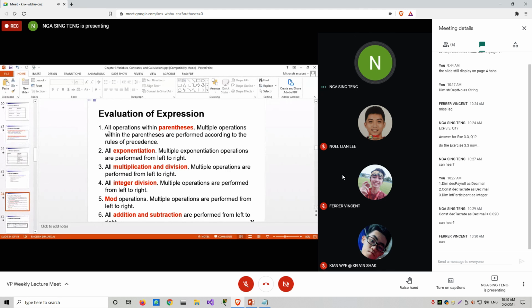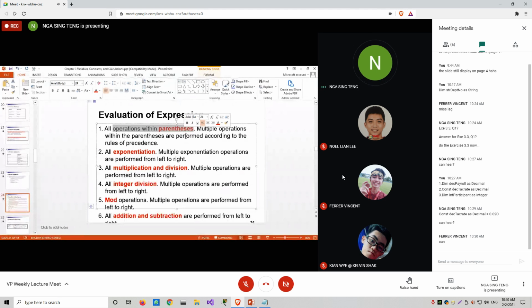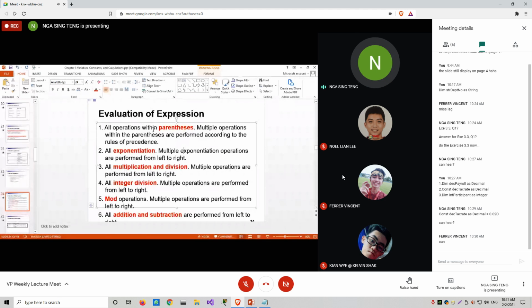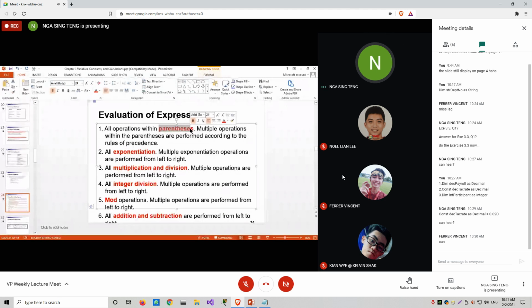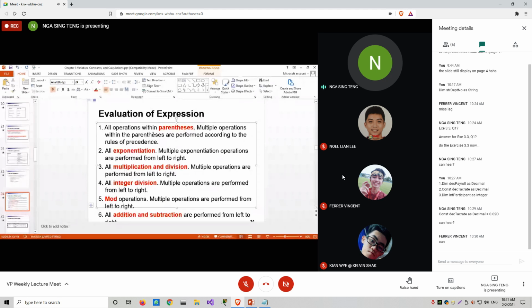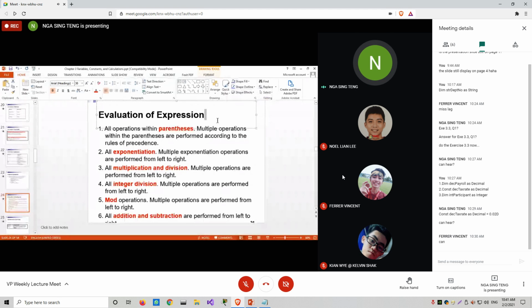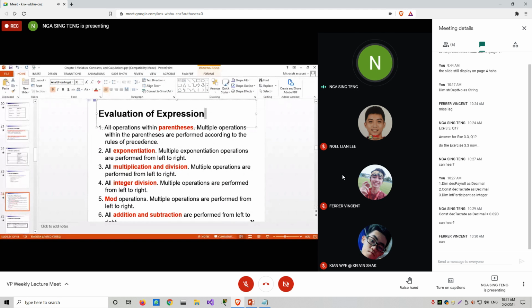Okay, good. Evaluation of expressions here. All operations within parentheses, that's your bracket. Parenthesis is the bracket. Like in maths, when you do calculations, you always go for something inside the bracket. In programming we call it parentheses. Multiple operations within the parentheses are performed first according to the rules of precedence.